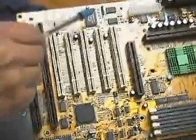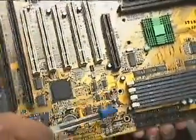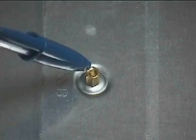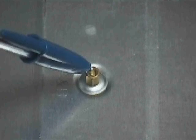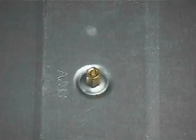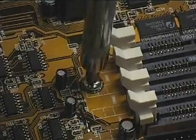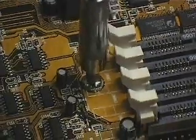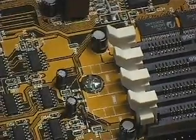These are the points for the screws on my board. And with my fingers, I can screw in the brass standoffs. After I screw them all in, I can mount my motherboard on top of the brass standoffs by screwing in the screws. Once you finish tightening all the screws, your motherboard should be securely mounted inside the case and look like this.